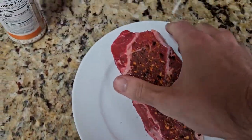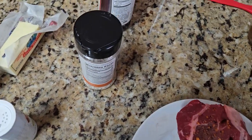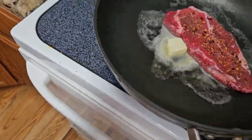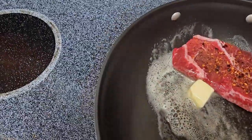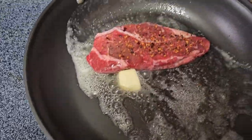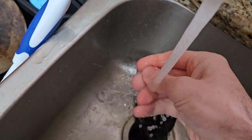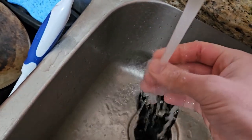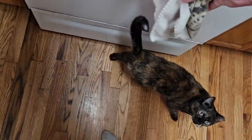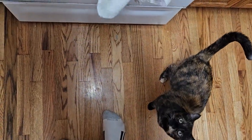Hold on, let me grab the steak. Quick. Nope, Kelly, you can't have it. No. Probably a bad idea. But, alright. We're gonna go ahead and... Usually I put some rosemary in there and stuff, but this is a different case, because I didn't have any rosemary. Wash my hands, as good as I can, with one hand. Okay. Oh, I stepped on my cat. Sorry, Callie.